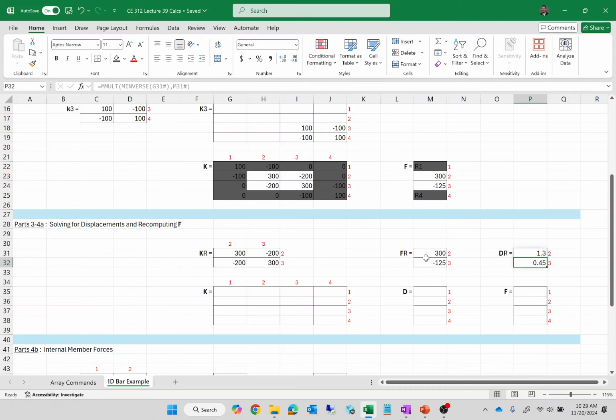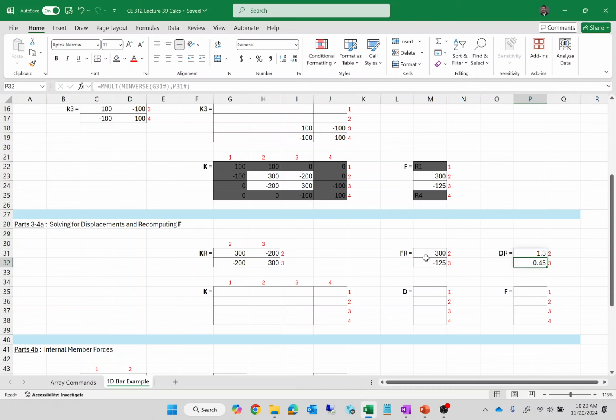Okay? Does that make sense? All right, does anybody have any questions? Okay. So I'll show you, since we've got this right here, something that we can go ahead and do. Step 4 is to compute the final results, right? What are the two final results that we're going to compute? We're going to compute the reactions, and we're going to compute the internal member forces, right? So let's talk about the reactions first.